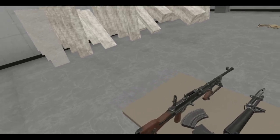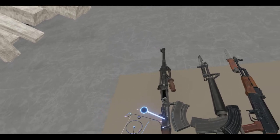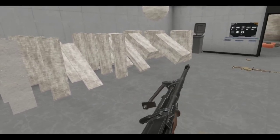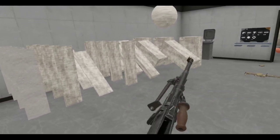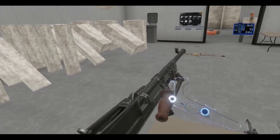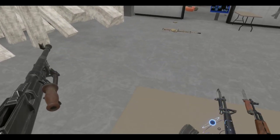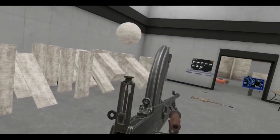All right, so I'm going to go to the light machine gun here, because it's just been sitting there and we need to get to some of the stuff. Something you'll notice about the light machine gun, if you move it around a bit, is that the carry handles now move, right? But they don't just move. They're actually pretty useful. You can actually grab them now and use them as another interaction point. Grab the thing there. I'm not a fan of the Bren, but because of this magazine, I'm left-handed.